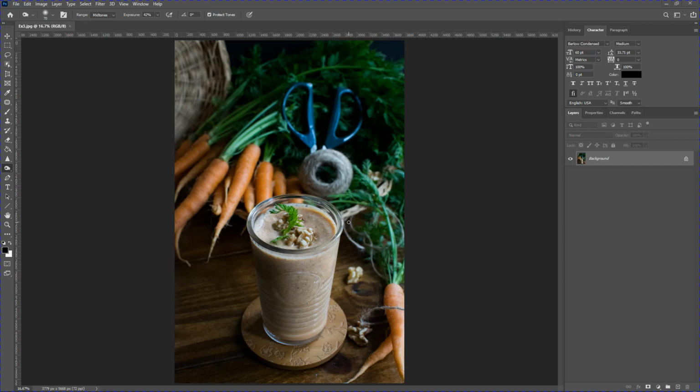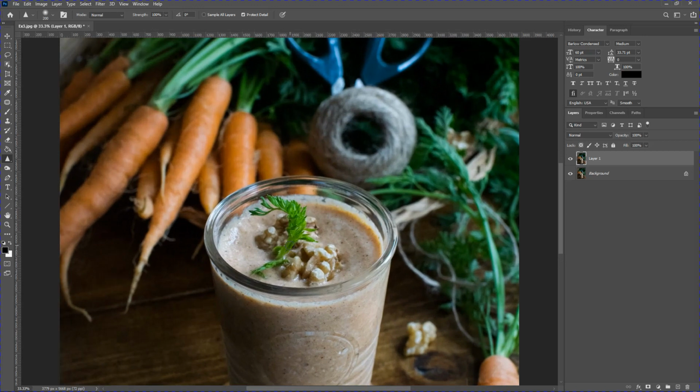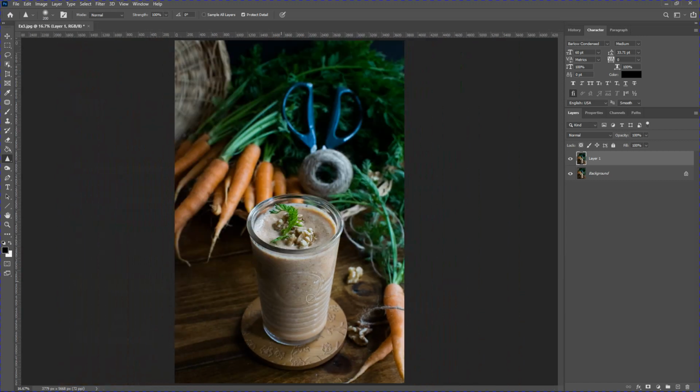So again, the very first step we'll do is we'll create a copy of this layer so that later we can compare the changes. So this is the second copy, and the very first thing which I'll do is I'll use the sharpen tool to bring some things of this picture in focus. For example, these walnuts which are there on the top, and even this design of the glass and the edges of the glass, so that this properly comes into focus.